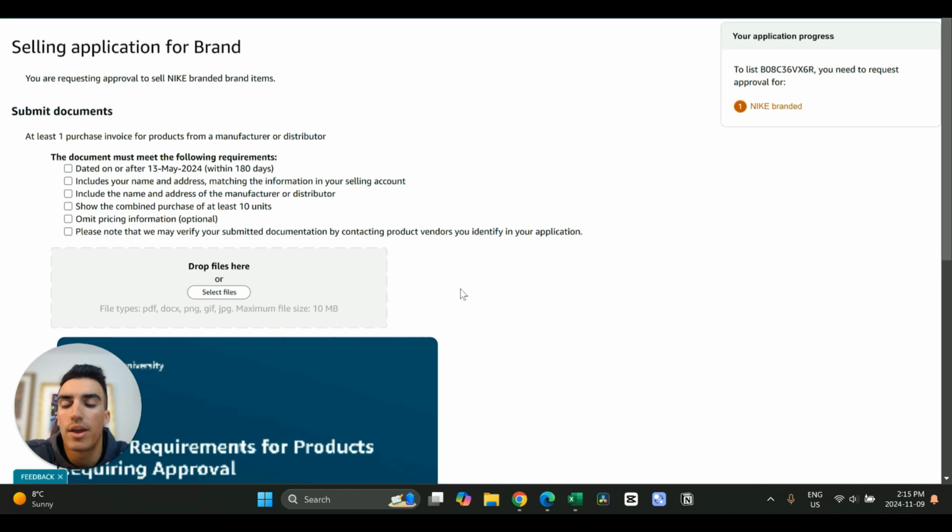Oh, you know what it was? You don't have to upload the picture, you just have to upload the invoice, but when I did it, you had to upload the picture of the products as well, taken very clearly. You have to be able to see the whole product very clearly. If it was a grocery item, you had to see the expiry date very clearly. So I have all my pictures still.